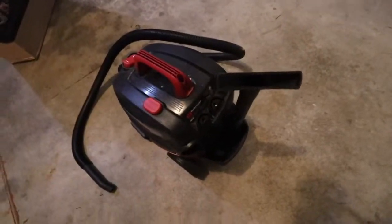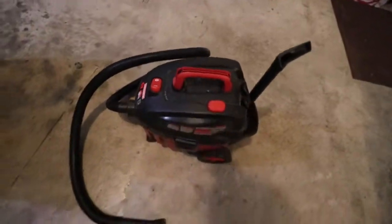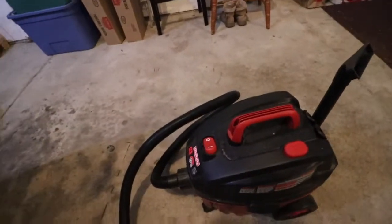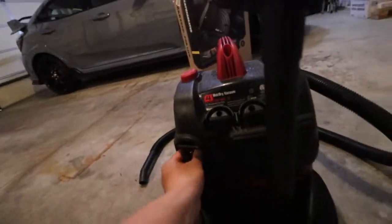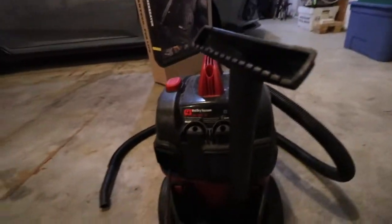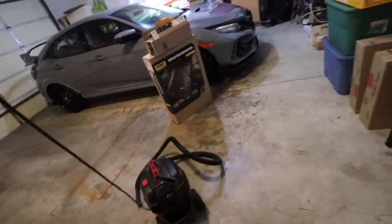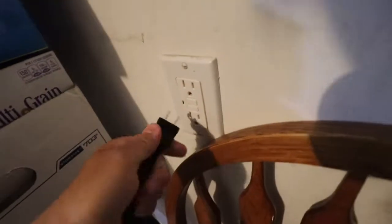Look at it, guys. It's so dirty and it has so many spider webs. I haven't even used this in probably a year. How did I get this? Oh yeah, there we go. I wish I would have gotten a bigger one. It has so much more. This little one sucks. Anyways, let's put it over here.